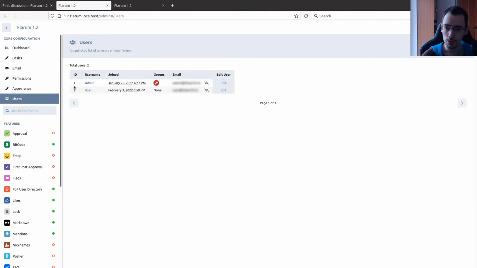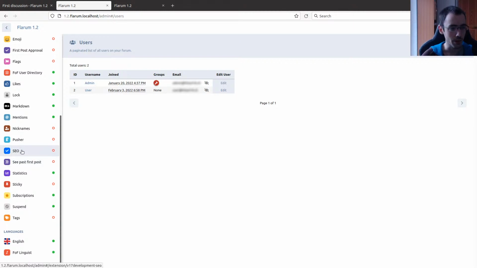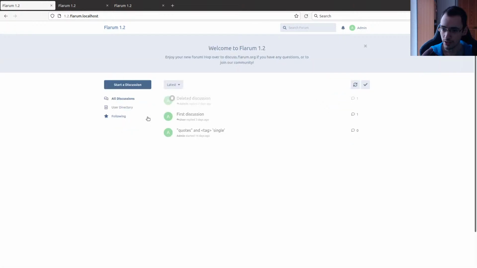But if we want to put the checkboxes on the user directory page, I don't think I have it installed. It might be an issue as well because it's not a list. It's a grid. So not sure how we are going to do the checkboxes there. So first focus on the discussion list. That's the main. Oh no, I do have the user directory.